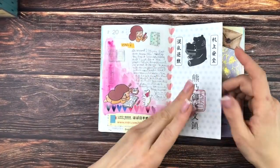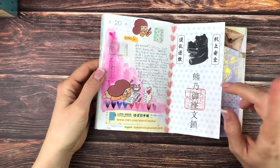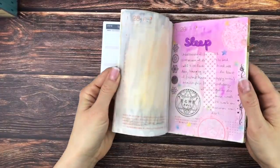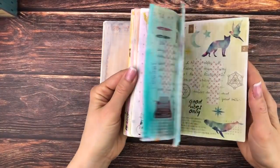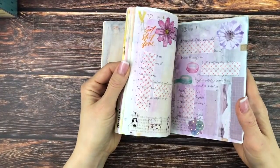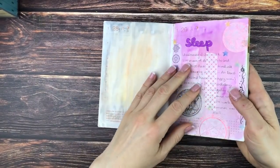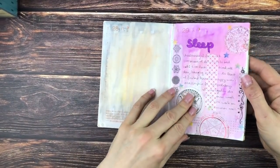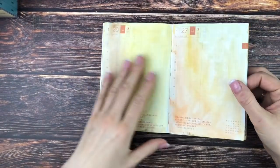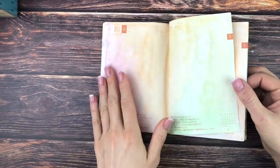Since I got it on the 20th, and of course the year started a lot earlier, through my other journals and my phone I was able to go back and make some entries going backwards. So I have done a crazy amount of entries already. I'm at January 29th already. I've done a lot, and I've also pre-colored some of the other pages going backwards. I want to go back all the way to the beginning of the year.